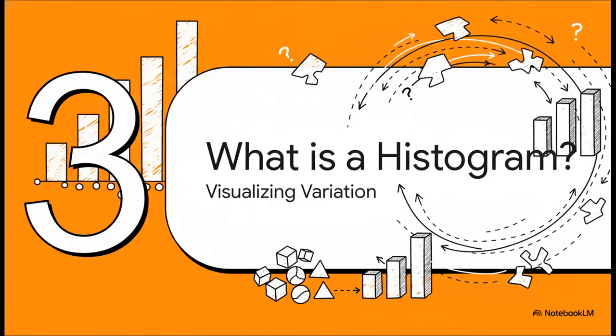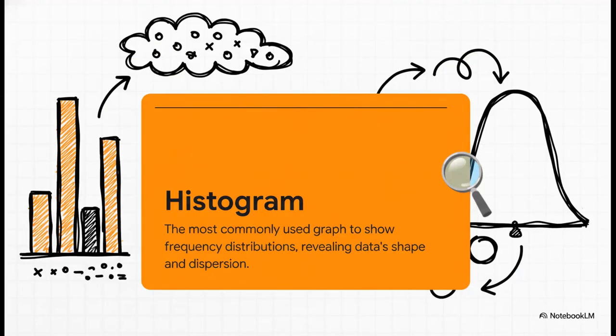Okay, so let's get to the main event. What exactly is a histogram? How does it pull off this magic trick of turning chaos into clarity? Let's break it down. To put it really simply, a histogram just shows you how often something happens. It takes your big, long list of numbers, sorts them into different groups or bins, and then just shows you how many numbers fell into each of those bins. In a flash, you can see the whole distribution of your data, where the middle is, how spread out things are, and what the overall shape looks like.